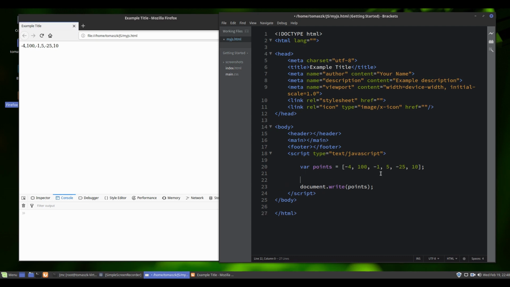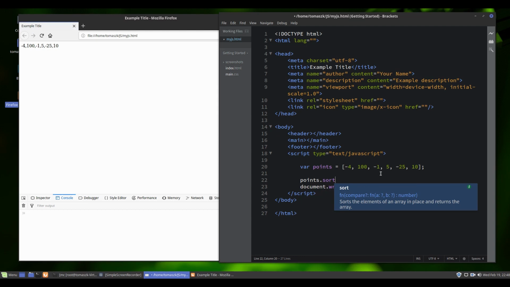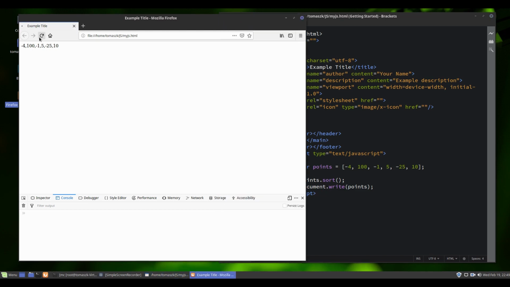So there is a special function which we can use. This is sort. And if we do this, we are getting a different order, but it's not actually sorted because sort is sorting strings. So the result is not what we are expecting.